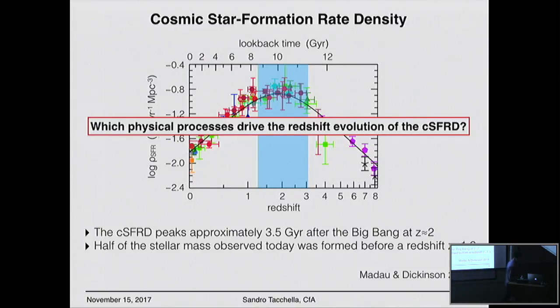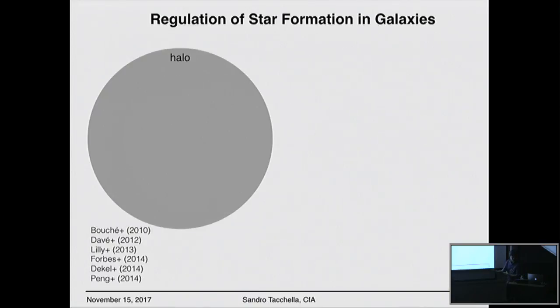A simple way to model galaxies, since we have seen galaxies are very complicated, and we have really zoomed in on great detail on how stars and individual molecular clouds are forming, I will try to give you now another picture coming from the larger scales. John Forbes is one of the experts here, discussing the self-regulation of star formation in galaxies. So we can think of a very simple picture where we have a dark matter halo. We have a galaxy, which consists of gas and stars, and you're converting gas into stars at some rate. We can write the star formation rate as the gas mass divided by some star formation timescale, sometimes also called the depletion time.